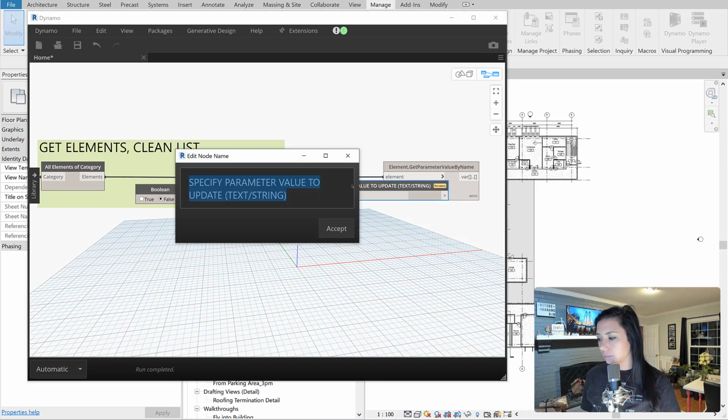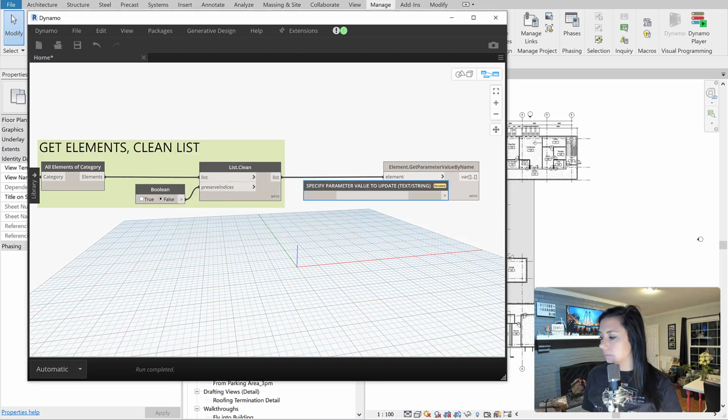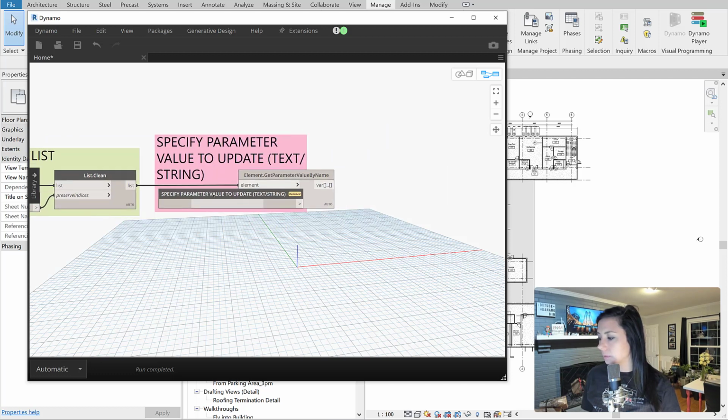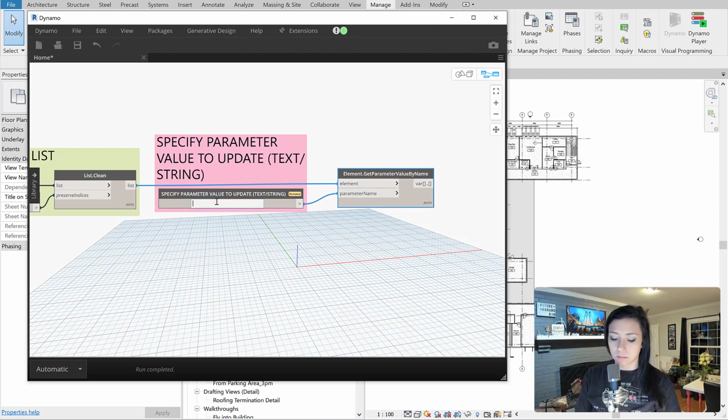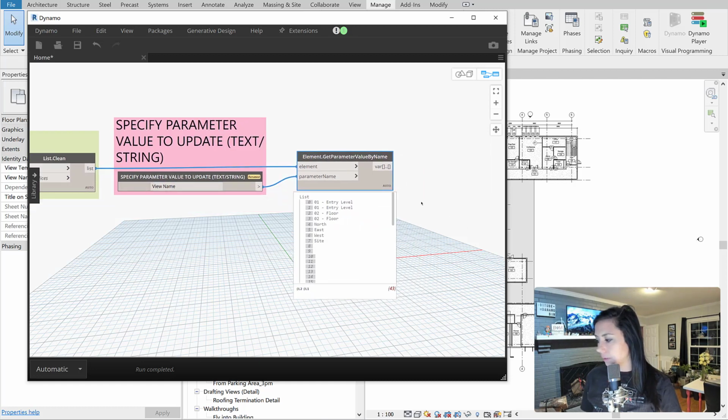Accept, and I will actually, before I do that, copy that, of course, make this a pink group because it's a user-facing input. Copy that value in there. And now I can go ahead and input that in. Now for my sake, and as default, I can go ahead and put view name. You can see here that we get all of our view names.